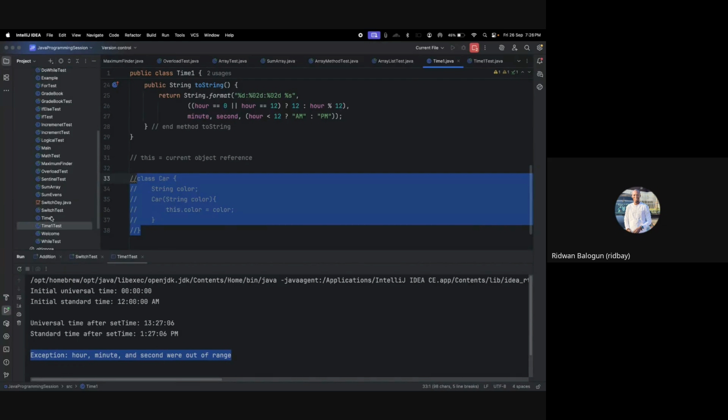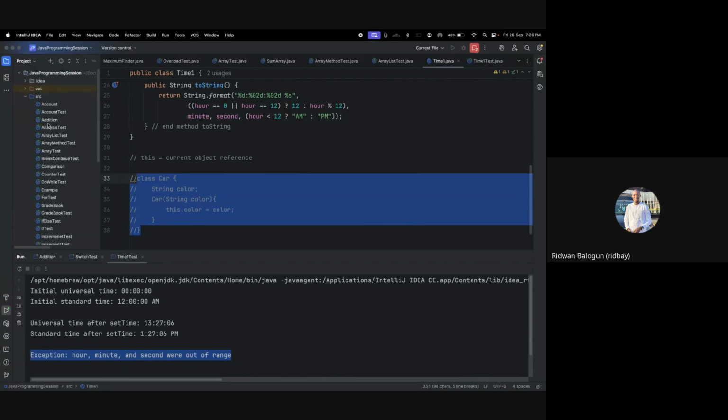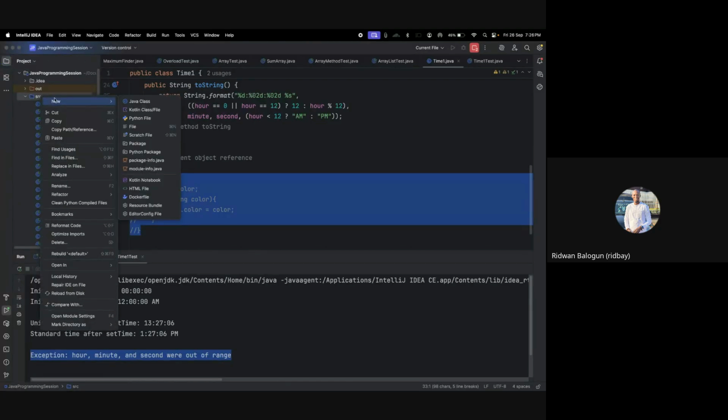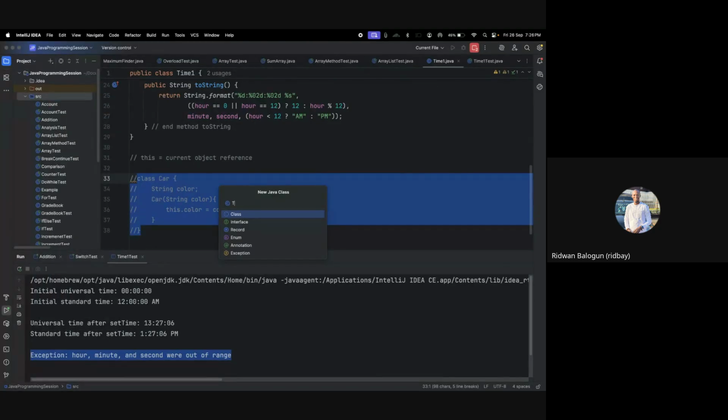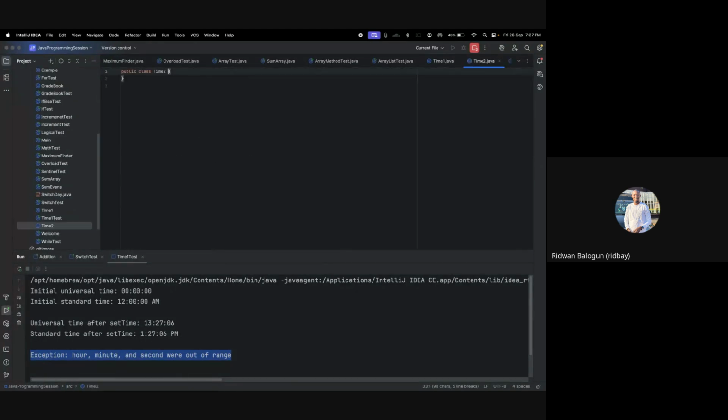Let's create another Time2. So by 8, we are stopping. Anywhere we get to by 8, we are stopping. So for this Time2, let's just demonstrate what this is. Then we move on to something else.